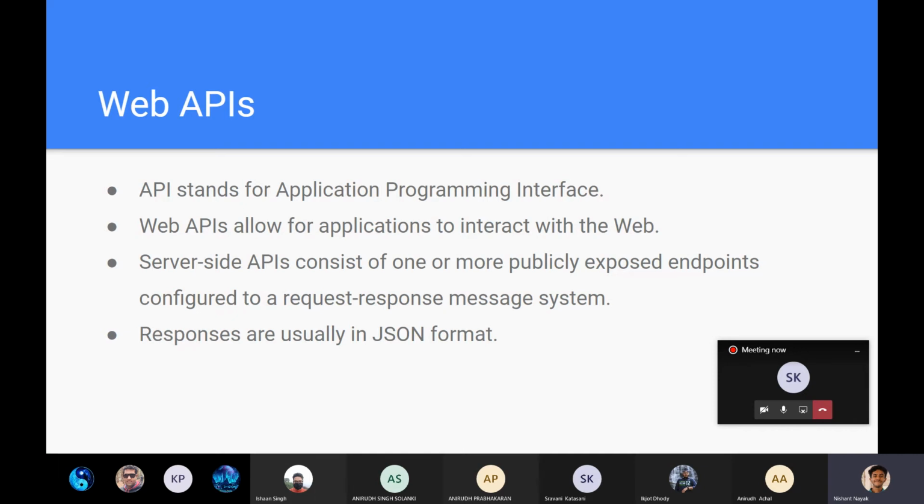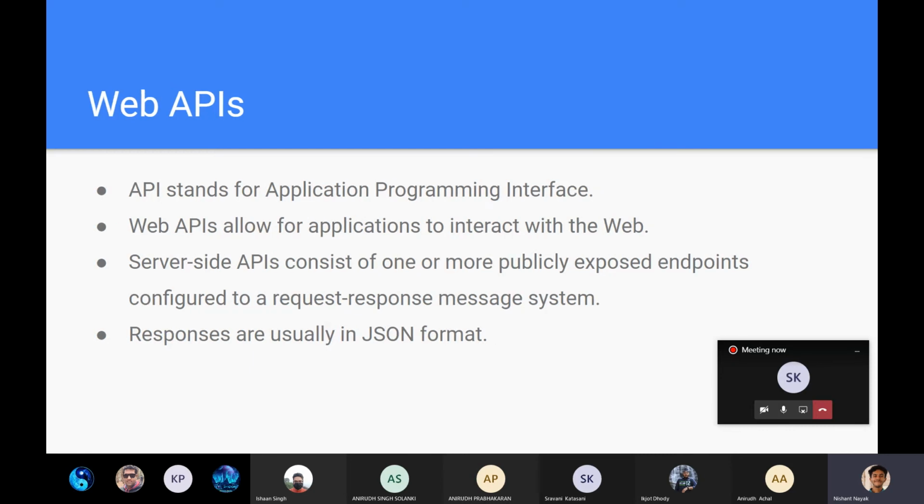And the responses are usually in what is called a JSON format. JSON stands for JavaScript Object Notation. This is just a standardized way of sending and receiving data over the internet. These are basically objects which have different attributes, and these attributes are the data that we're looking for. In our response, usually it will be a response.body. So the body of the response is what we are interested in. And so these are what server-side APIs are.